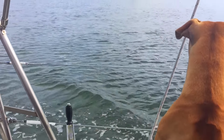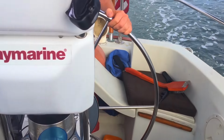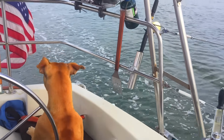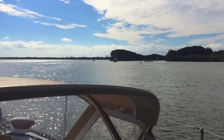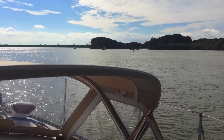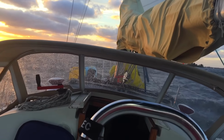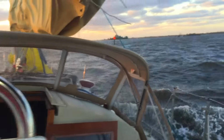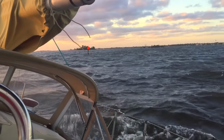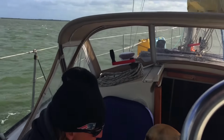Welcome back to Escape. Last time on Escape, Nation went berserk looking for a dolphin, and we continued on down the ICW, headed south with Paviti Turn. After a full day on the ICW, we anchored up with Mike at Cape Malabar and woke up to a cold front coming through and had a rude awakening that morning. We had to get out of there quickly and sailed the rest of the way to Stuart, Manatee Pocket.